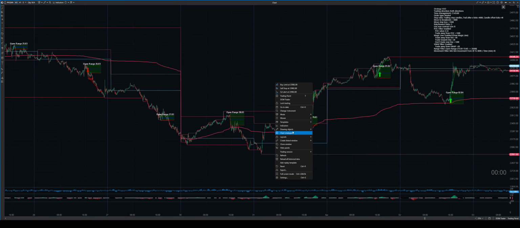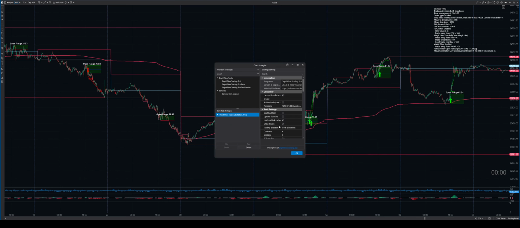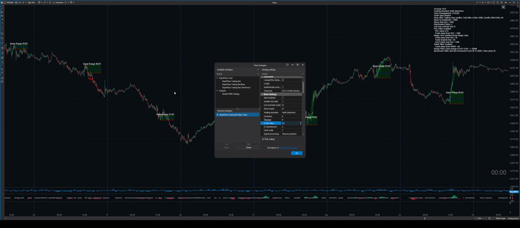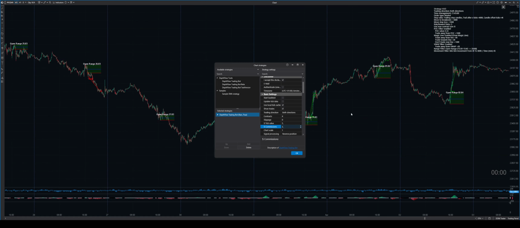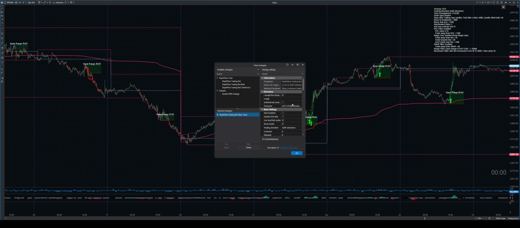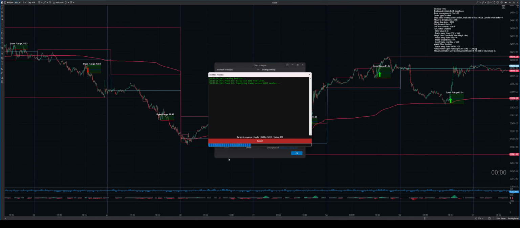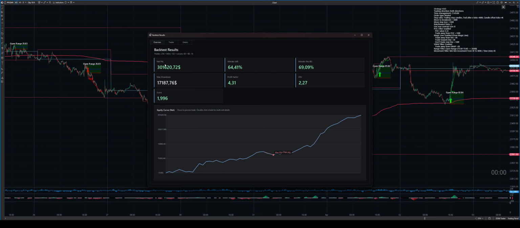Sure, we can absolutely also trade this whole thing using the minis here, of course. That means if I go back to the tick value here and adjust the value here to account for the commission, then I've got my 300,000. That means 300,000 in 5 months, with a maximum drawdown of 17,000. I have to be aware of that.